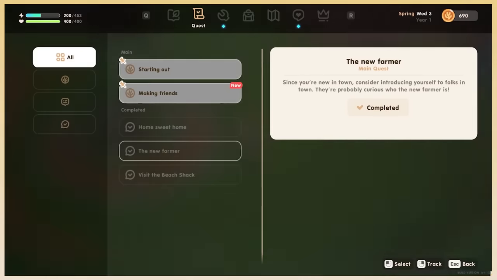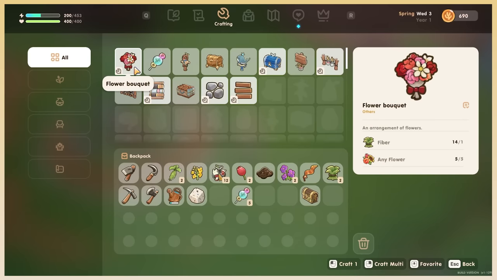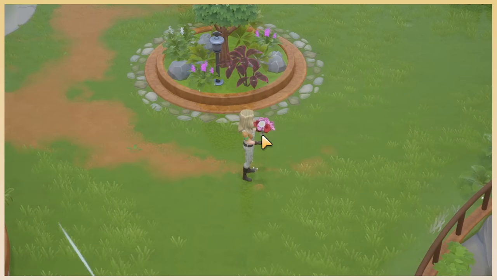Okay, so I think that means we completed, yeah. We met enough characters. We did the new farmer quest, so now we have a new one. Craft a flower bouquet. Oh my gosh, it's so cute. Okay, 5 flowers and then fiber. Oh my gosh, look, it's so cute. Oh, look at these little flowers.